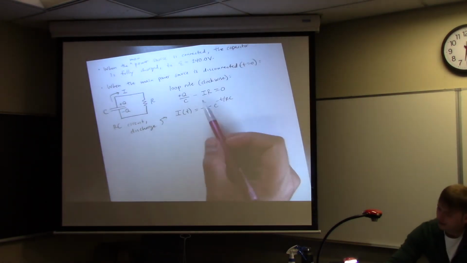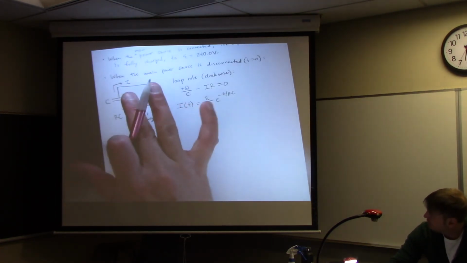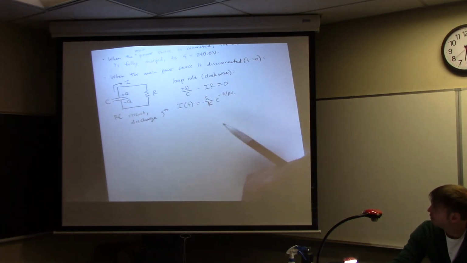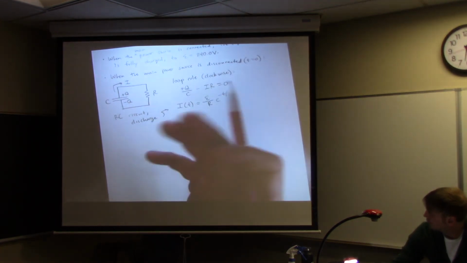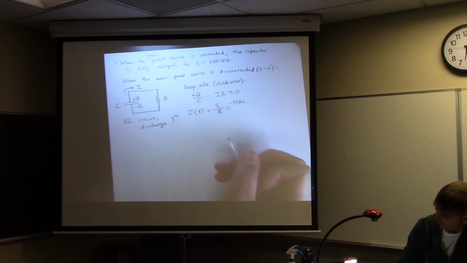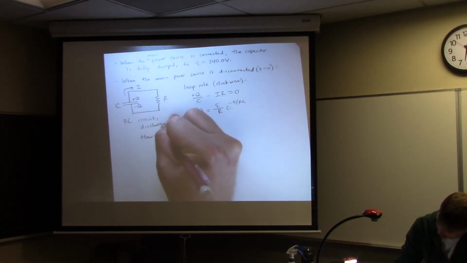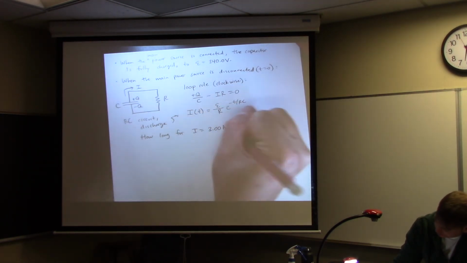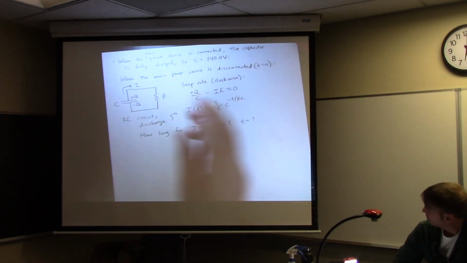So remember, ideally this device is just getting some kind of constant current, but what it's getting from the capacitor is an exponentially decaying current. So it's only going to work for a short amount of time before the current is just too small. So what we want to find is, how long will it take for I to get to 3 amps? So we basically want a time.